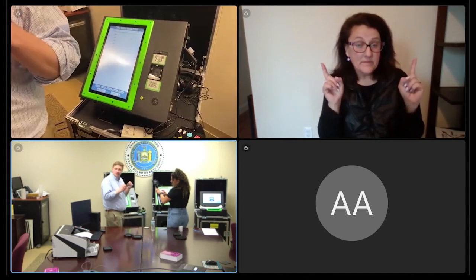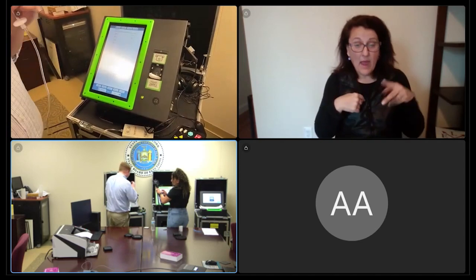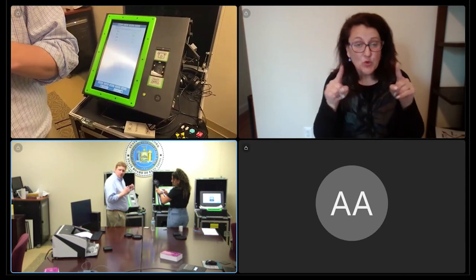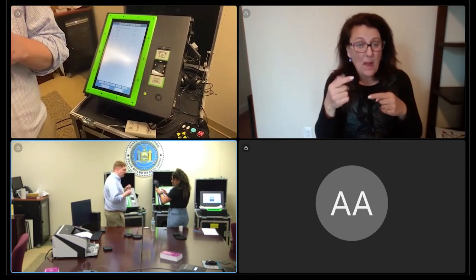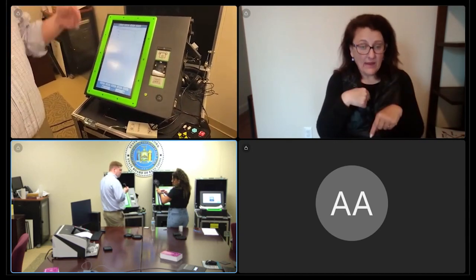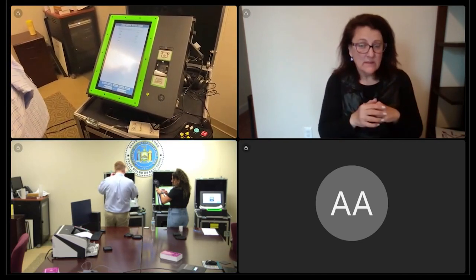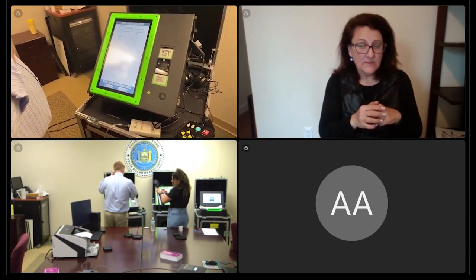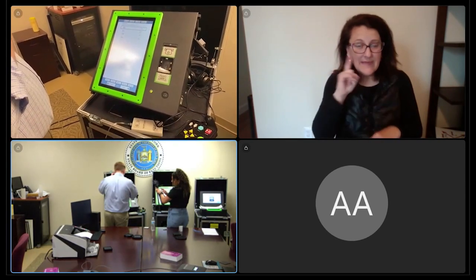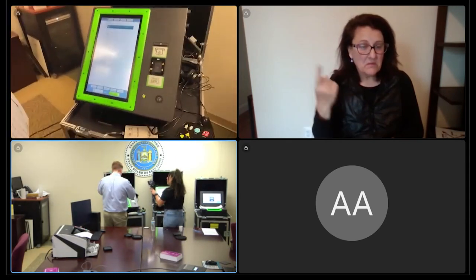So double puffs should move you forward. Double sips should generally move you back. Puffs should move you forward within a screen. Sips should move you backwards within a screen. Long sips take you back to the settings and functionality. Long puff to select.